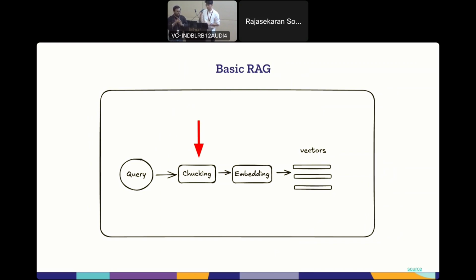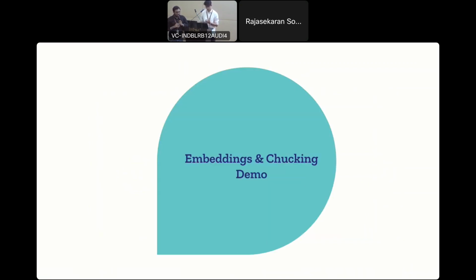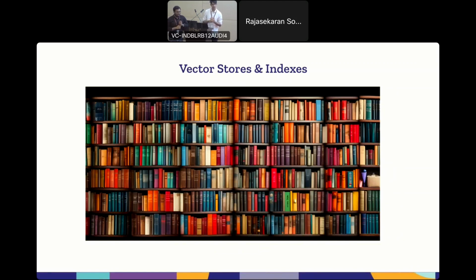To store it, it can't be a simple normal word, like how we store things in relational databases. It will be floating point numbers that I need to store, which are the vectors. Once we go there and then retrieve, then we'll talk about the prompt part. Make sense? Yes. So this is the complete RAG pipeline, how to build a RAG pipeline is what we are going to do.